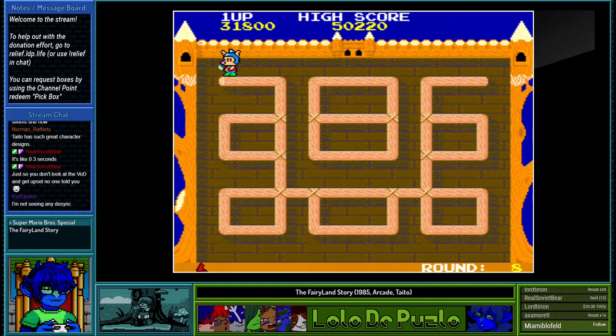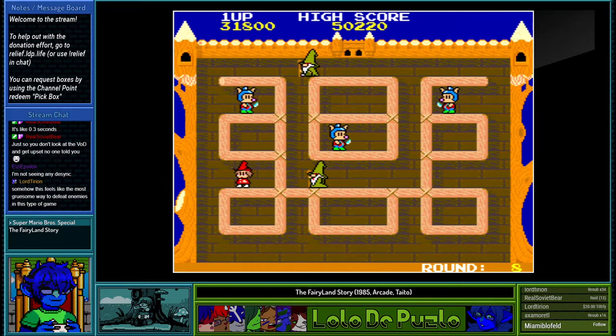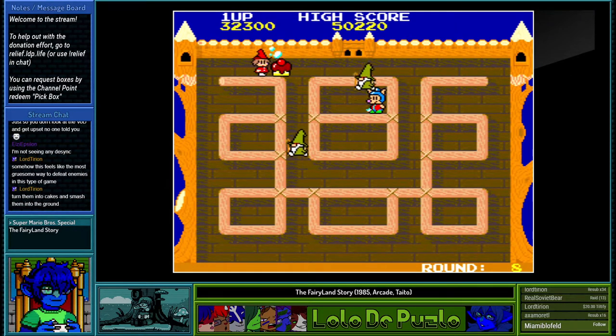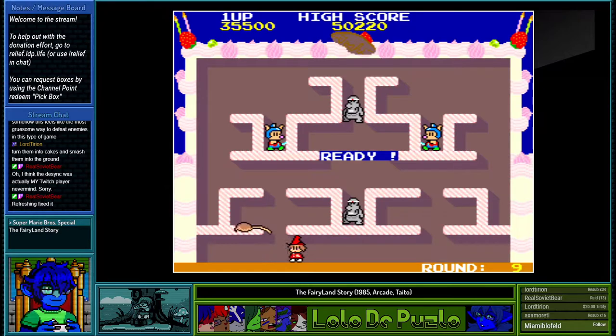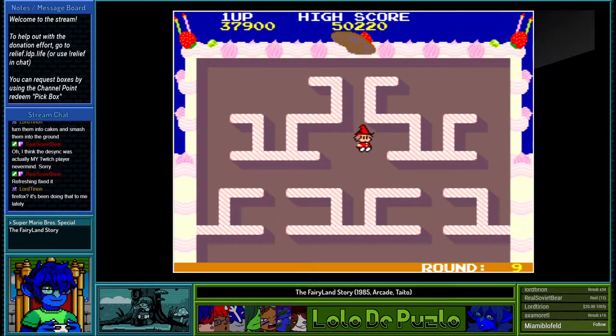I really hope this game has a continue function. And yeah, this was a game we took a look at on the very first episode. Oh. Oh no! Also, in Rainbow Islands, there is a special world based on this game. Oh, whoops. There we go. It's all good. Okay, come on. Damn it.